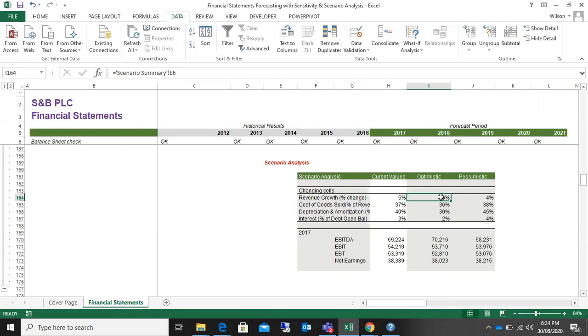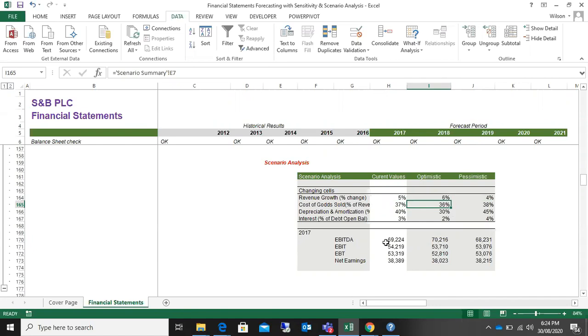So this 6% means that the impact it will have is going to increase EBITDA. Of course, it's logical. EBITDA will increase from 69 to 70. Now, if we are pessimistic that it will be 4%, then it will reduce our EBITDA. EBITDA will fall to 68. If we are currently at 37%, and we are optimistic that cost of goods sold as a percentage of revenue will drop to 36%, what will happen?